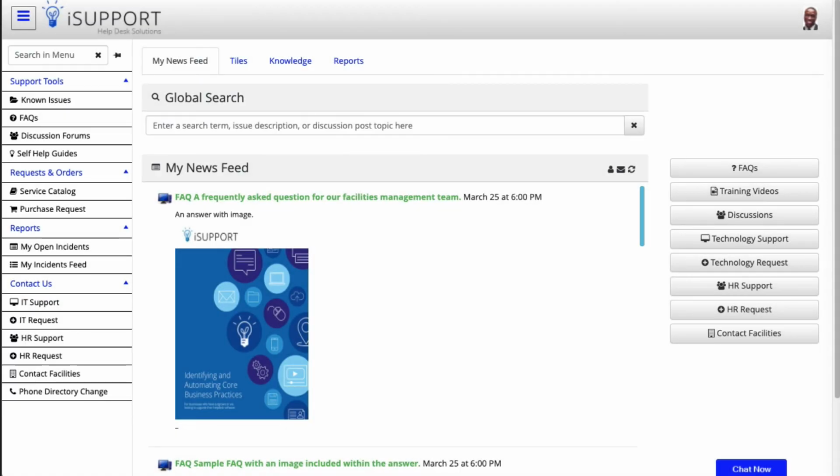mySupport portals are the frameworks that enable customers to submit and view work items, search and follow knowledge, chat with support representatives, and view headlines, facts, self-help guides, and more. Customers can also create discussion posts which can be viewed by support representatives on the desktop. mySupport portal themes, options, and interfaces can be customized for specific customers, groups, or companies. iSupport includes a default mySupport portal that you can customize, or you can create more portals if applicable.